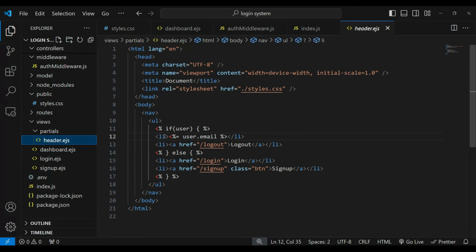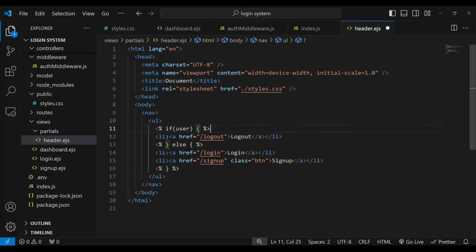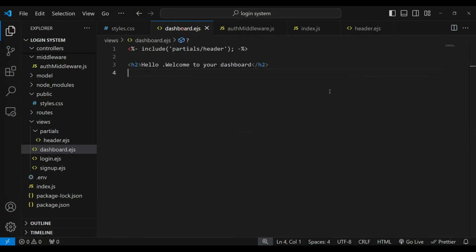From our header.ejs, we can remove this email list part since we only want their username. So user.username will fetch our username of the logged in user.